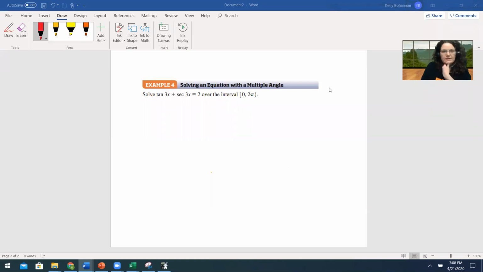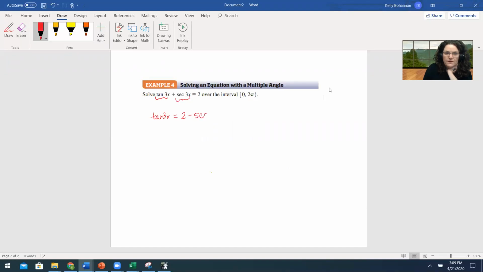All right, this is the last example for section 6.3, and I think this is probably the only one that's a little bit tricky. The reason I think it's tricky is I do have tangent and secant in the same problem, and I need to fix that. But there's not a straightforward identity that I can use to fix that. The only identity I can actually use is the Pythagorean identity, and I'm going to have to rearrange this in order to use it. So I am going to move this secant to the other side.